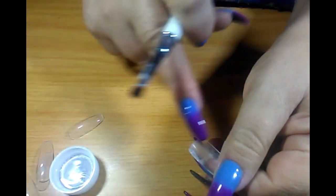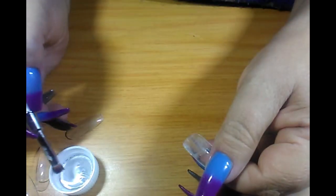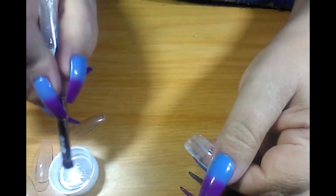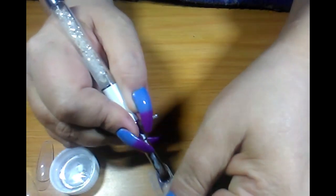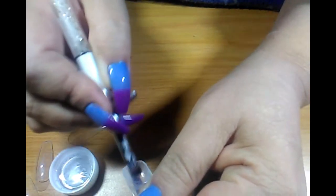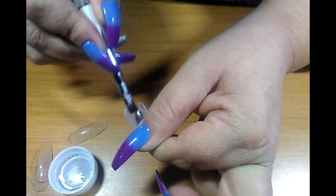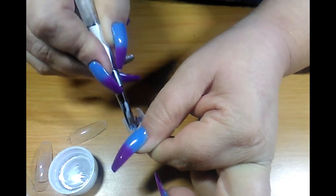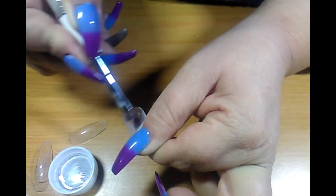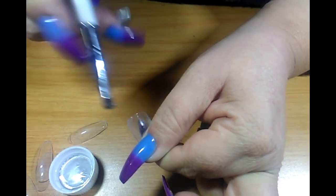All right, now like I said, this is a preferable step, but if you don't have an e-file, don't worry about it. You're going to take a little bit of acetone on a brush that you don't use often, and you're just going to rub that acetone into that tip. You'll see it starts going murky, and you'll feel the brush getting sticky. That's what you want. So if you don't have an e-file, you can do this step. If you have an e-file, you can do the step as well.